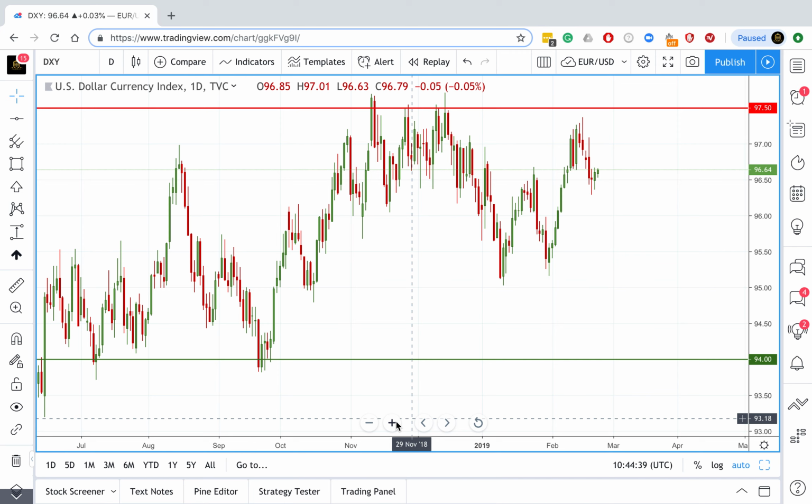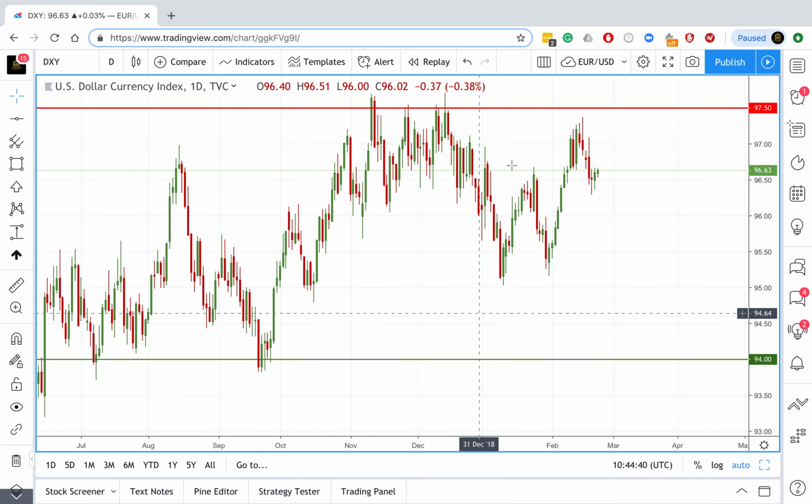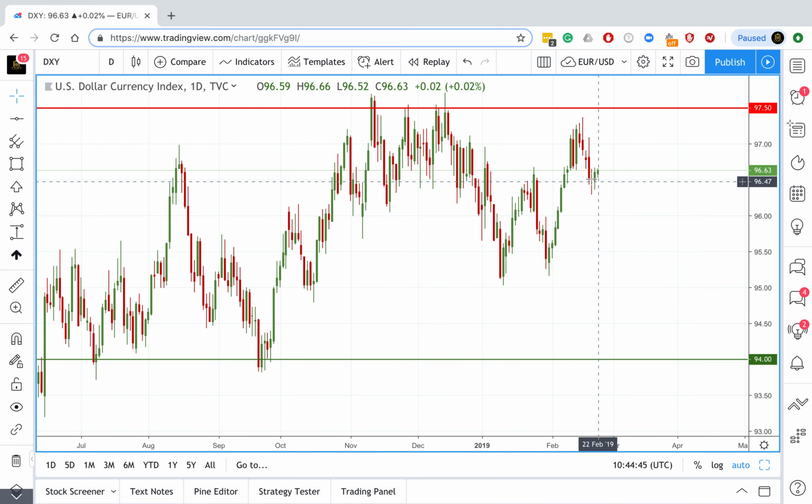So at this moment in time, since the start of 2019, traders, the dollar hasn't really appreciated much. If you look at where it was at the beginning of the year to where it is now, it's pretty much flat. And this is because the Federal Reserve has signaled that they're not going to be raising interest rates in 2019 at this moment in time until inflation data and leading economic indicators can suggest that inflation may potentially overshoot their 2% target. And that's when they're going to potentially look to raise interest rates further this year.